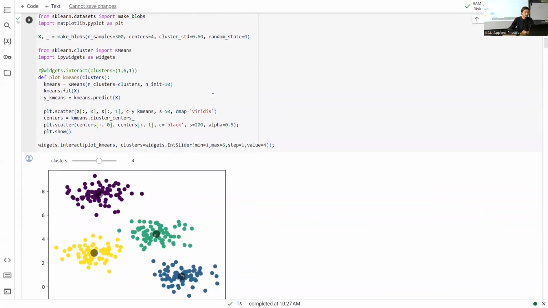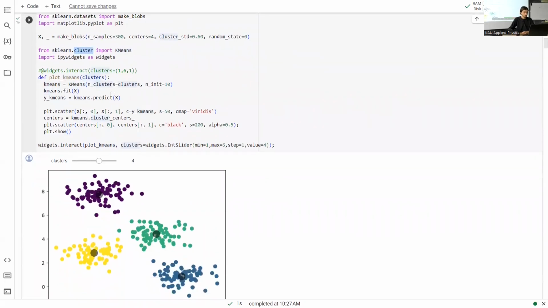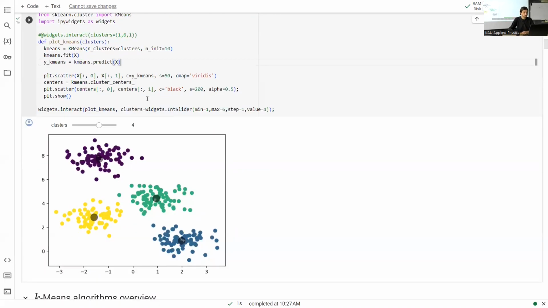Here you see the code is quite simple. I'm just using KMeans that is imported from sklearn.cluster. And I'm just creating this object, telling it how many clusters I want, and I'm performing fit and predict. So everything is quite simple, as with different methods of sklearn.